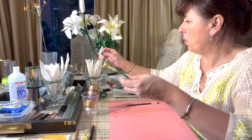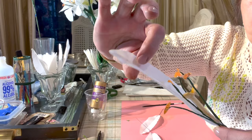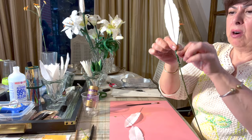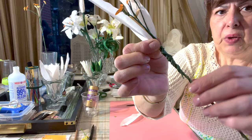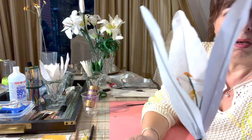And now I'm going to take my three large petals, add my petal, and I want it to start at the edge. I want the petal to be a little bit more than halfway above the stamen. So I'm going to grab it there and wrap the wire around. And I'm going to do that with the three large petals. And don't worry about this wire. We're going to beef this up with a little bit of paper towel. So there, you can see how much taller the three center petals are.